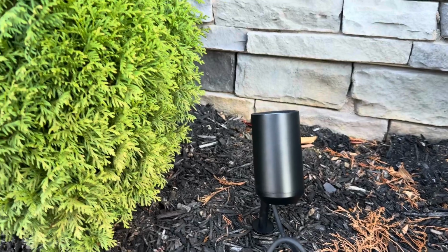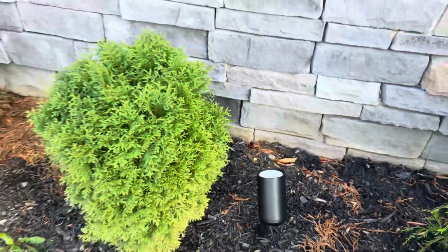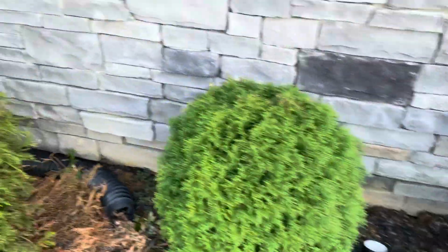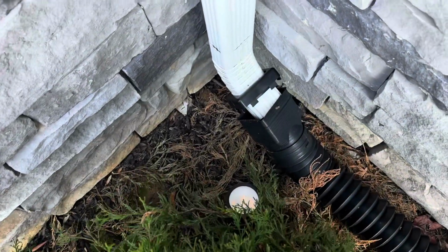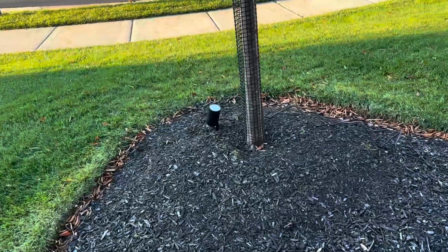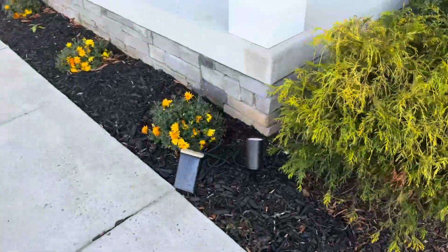So I'm gonna leave the stands on most of them, I think, or the risers, especially if these bushes grow any bigger. Don't judge me for the weeds, but you can see I got that one there. And then this one I think is actually tucked back here pretty nicely. Might have to trim the bush up a little bit. I did remove the riser from this tree up front here, so that sits a little lower, that way I can get a better wash on that tree.